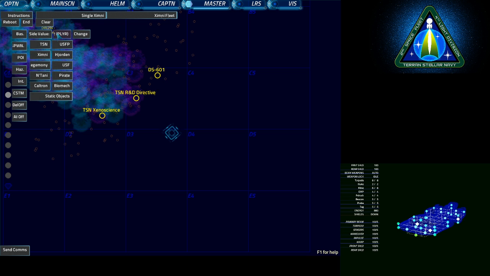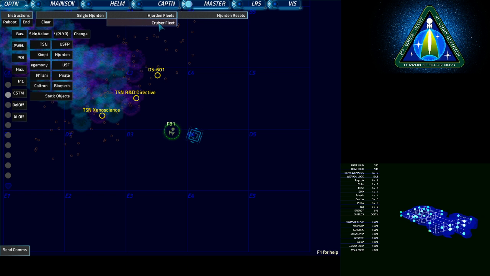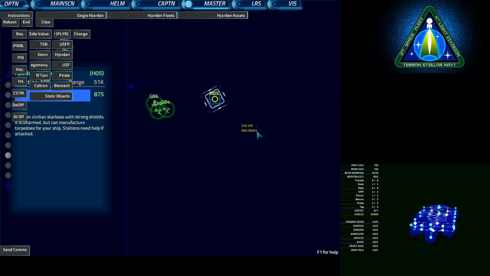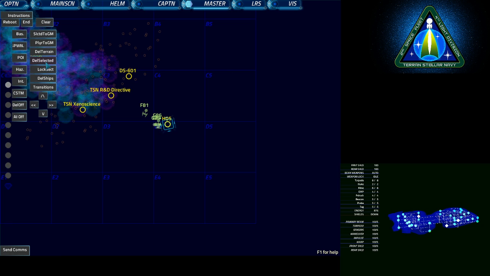Again, these are side value 2, but if I wanted to spawn them as an enemy, I could switch to side value 1 and have them allied with the Hegemony forces, for example. Jordan, again, are another allied race. You've got the single Jordan, which is just spawning a single ship. You've got fleets, so you can spawn a small fleet of ships, as you can see. And then assets are just the Jordan base, and the text and the actual visuals change because it's a specific base that was created for the mod. I'm just going to remove those again quickly.